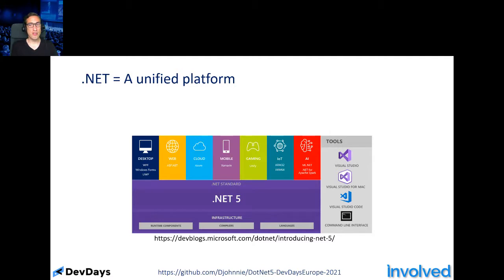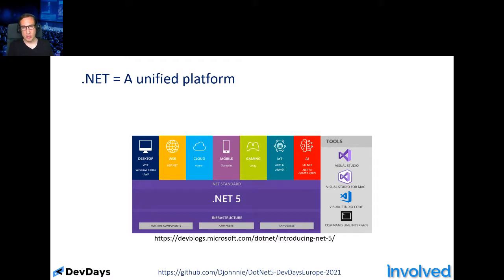IoT, .NET 5 today is already supported on ARM processor architecture, so you can run your .NET application on ARM. ARM Linux or ARM Windows both work perfectly fine. I already used .NET on ARM 64 using Linux, and that works perfectly fine. And Microsoft also wants to introduce AI, machine learning, .NET, and all those kinds of things inside of the unified platform.